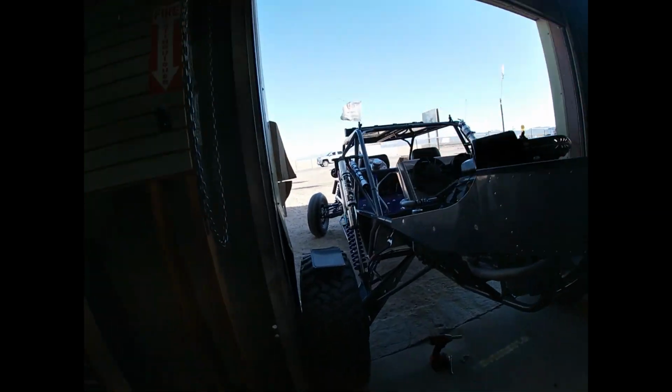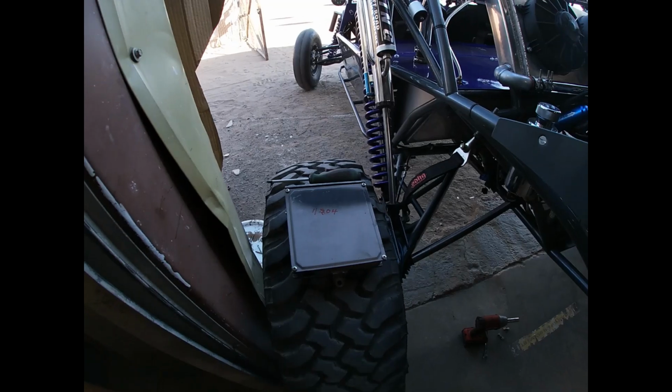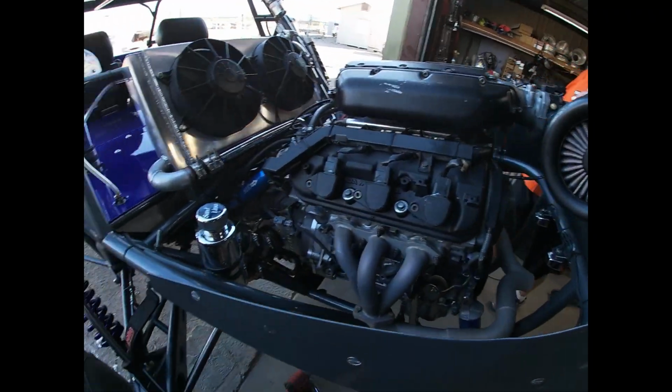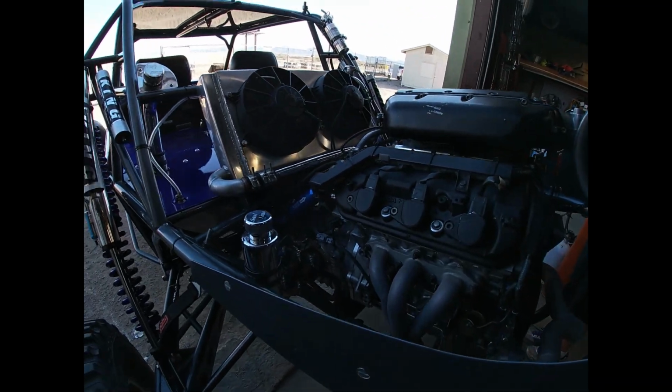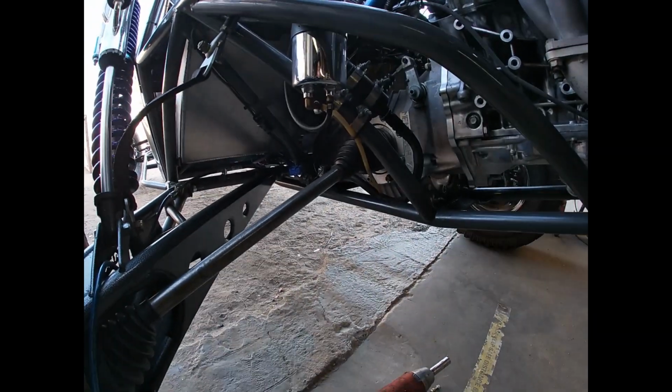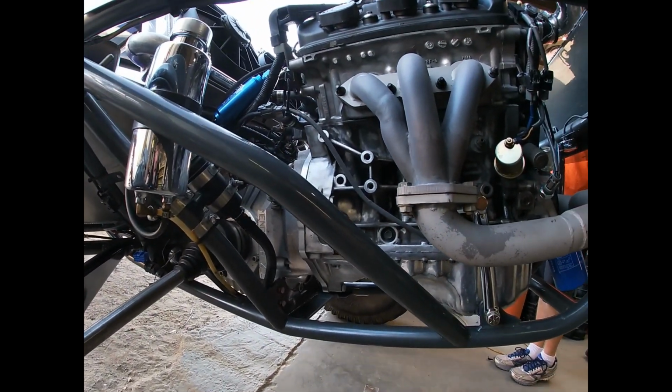Guys, so we pulled the ECU out. We're going to get this thing open and take a look at it. You know, with these J series motors, there's only one way to make Vtec work. You have to have a specific ECU and modify it. So we're going to take a look at the connectors down there and make sure it's been modified properly.